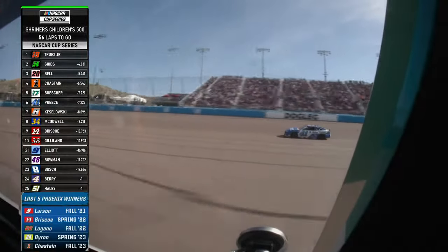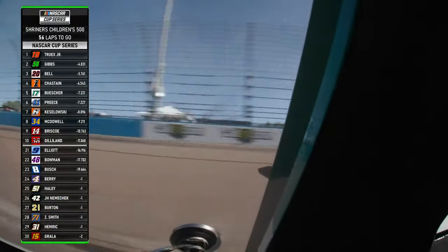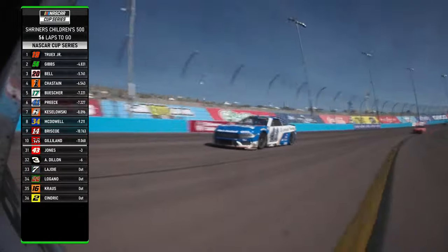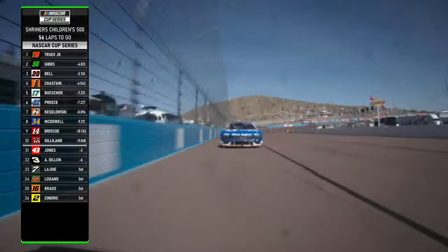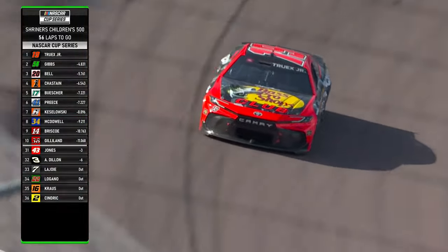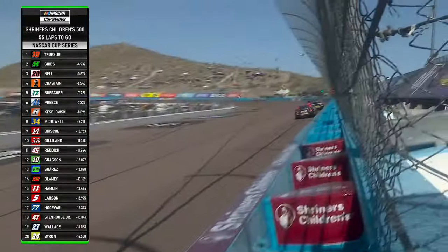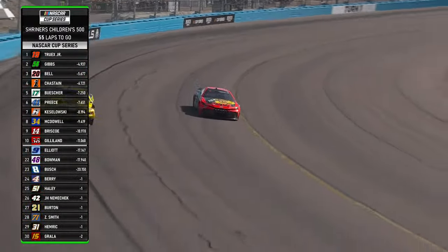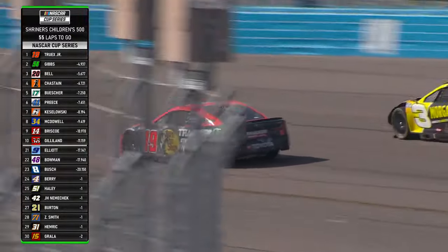Well, there you have it. Truex 06. Gibbs a 23 and him a 28.87. Christopher Bell flying out here. But we see 56 laps to go, and I know that doesn't seem like a long time, but in the car it feels like forever here because of the one mile distance and all that you're doing in the car and the way that the car falls off and slides around. It's a heavy workload for the drivers. Another tenth knocked out of the lead for Christopher Bell.